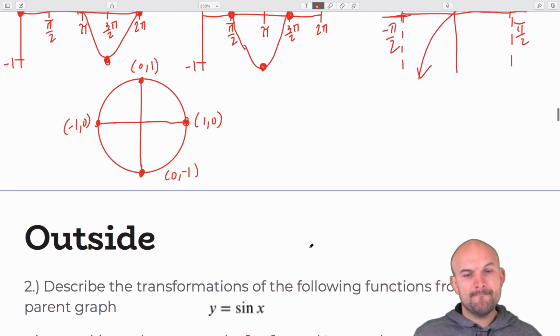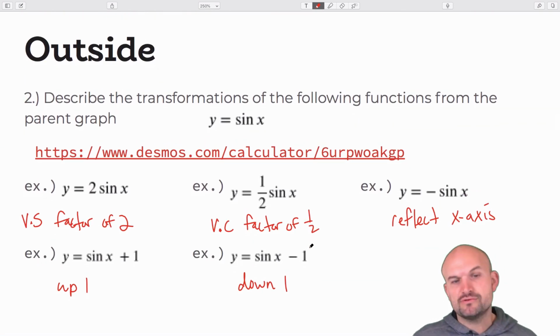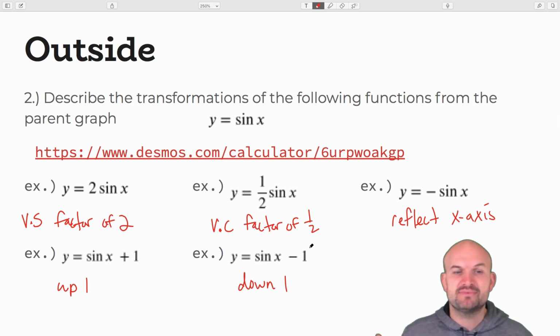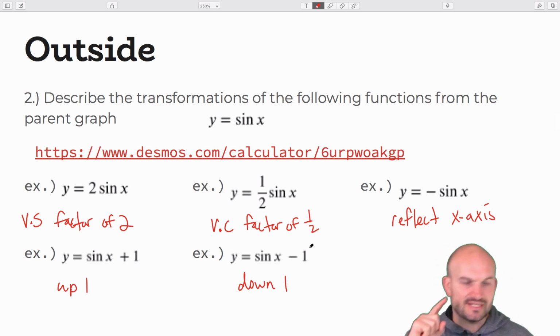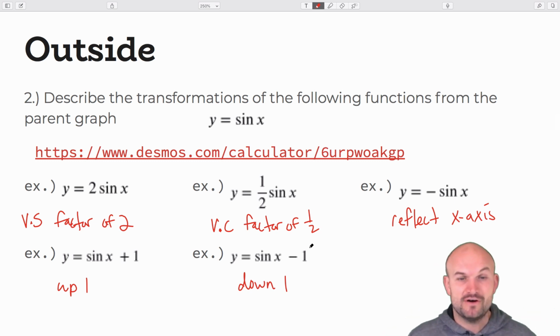All right, but now as we get into the graphing portion, I just want to remind students: what do we already know? We already know transformations of functions. That's something that we've already covered in this class. So if I give you a trigonometric function, it doesn't matter if it's sine, cosine, tangent, or if it's not a trigonometric function, if it's x squared, x cubed, square root of x, cube root of x, e to the x, ln of x, 1 over x, it doesn't matter the function.